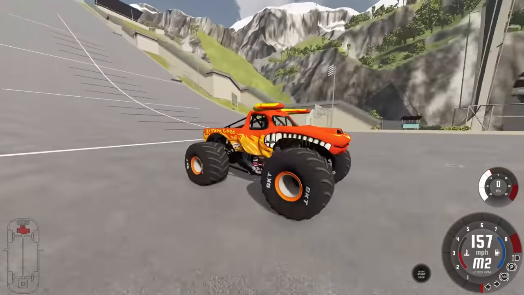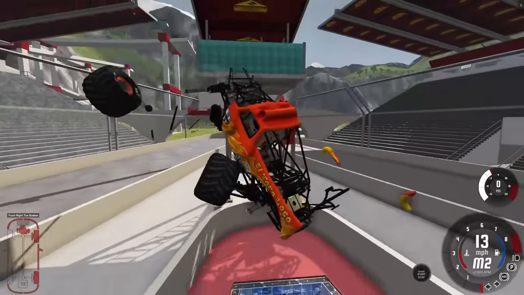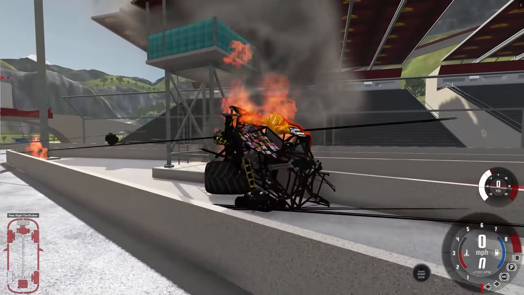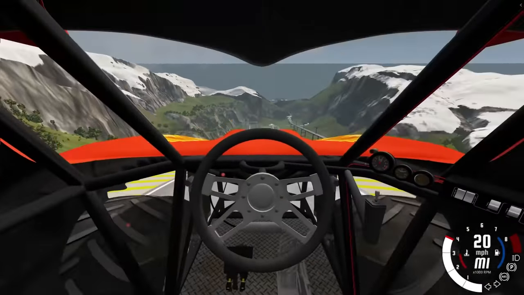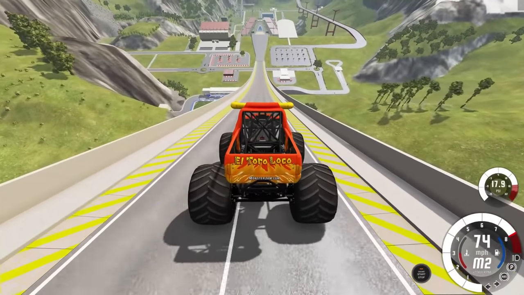What the heck? All right, so do we think we can pull off like a triple backflip? Okay, that was beautiful. Oh, we just burst into flames. No, this is fine. All right, so let's try this again. Also, check out the interior on these. Oh, so cool. Some of them actually have like a little LED panel over to the side. We'll switch to one here in a second.